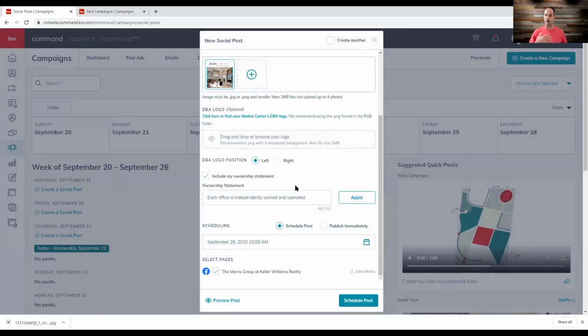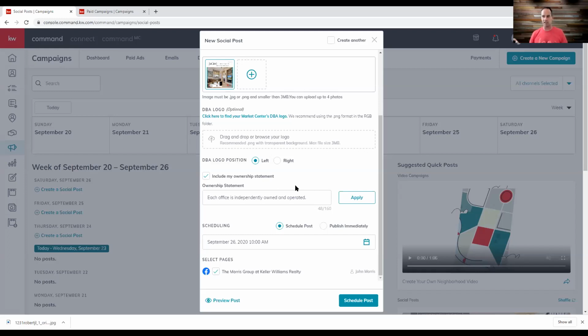What's really neat and powerful about this to me is we get really, really busy as real estate agents sometimes and don't have time to post. And we know that being consistent on social media is what's going to make it work for us, right? And with the scheduler, I can log into Command on Sunday morning, 7 o'clock in the morning, drink my cup of coffee.